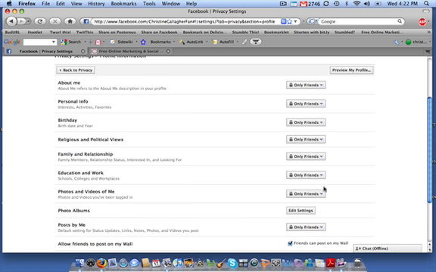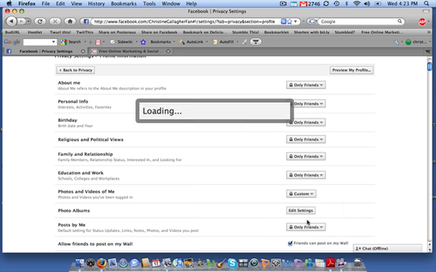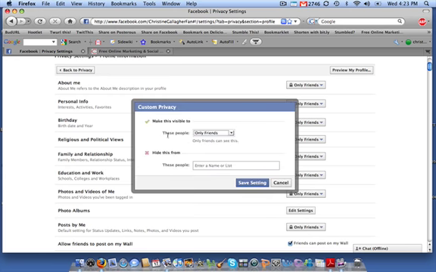You can get very targeted, because if you see this drop down menu here, you can customize by friend list. So let's say you wanted a certain list of friends to not see photos and videos you've been tagged in. Then you can type the name of a list, like we did before, and it comes up there. And so anything that I'm tagged in wouldn't be shown to those limited people.